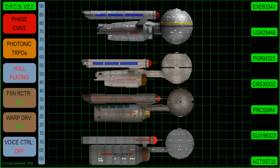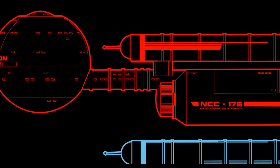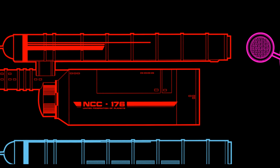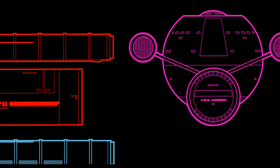It's interesting because that design is treated by some as a placeholder, when in reality I feel it perfectly serves as the canon design. You could argue that the original Enterprise was a placeholder — well, it was, at least in Gene's mind — but in everyone else's mind, including the makers of Star Trek Picard, that is the original Enterprise. So while there perhaps might have been an intention to replace the Daedalus model with something more up-to-date, it hasn't really happened. We're forced to conclude that this is the Daedalus model we're working with.